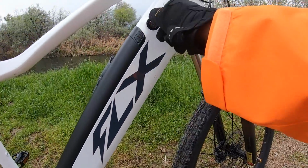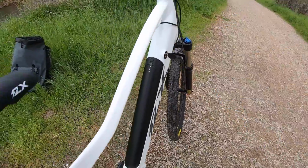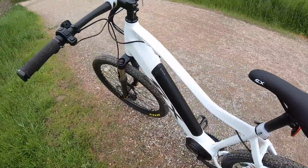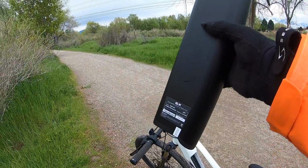And it also locks into position, which is pretty nice. That little key, you put that in there, turn it. Let me get on this side just so I'm a little bit more skilled at it. Pull the battery out and boom, there's your battery.